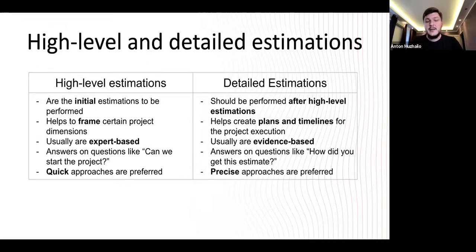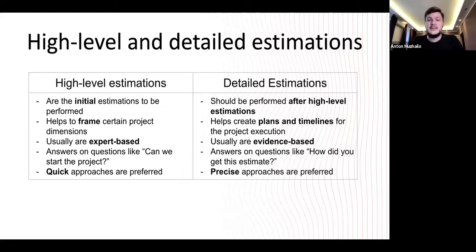So this is what it's all about. And these high-level estimations, of course, should be quick, because you have to start the project, you have to start hiring people, you have to start some activities. And the one thing that is stopping you from doing this is estimation. How many do we need? Of course, some people prefer, let's say, we don't know yet, but we have Agile Scrum, so let's hire one team of engineers, let's start work, and then if we feel that it's not enough, we can hire another team, etc. It looks perfect from the process side, but every client would like to know how much it would cost, because budgeting is very important for the clients, because it affects everything, the milestones, the delivery plans, etc. So it's very important to know.